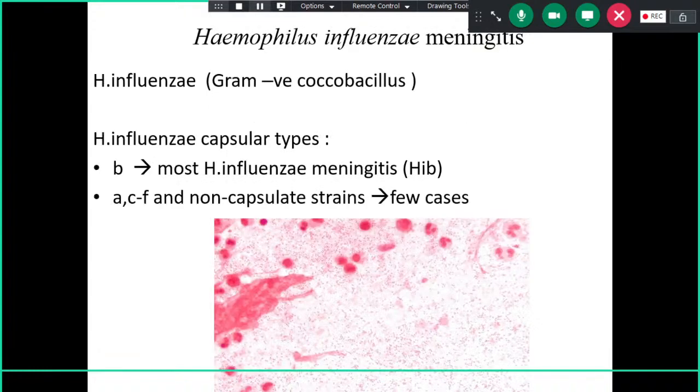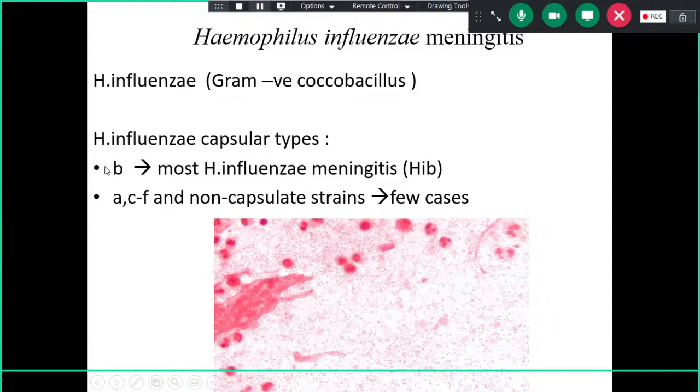Now, one by one, let's quickly look at the etiological agents. Haemophilus influenzae, you already know. This is a gram-negative bacteria. There are different serotypes, out of which serotype B, or Haemophilus influenzae type B, is the most important because it carries a certain kind of capsular polysaccharide called polyribosyl ribitol phosphate. Type B is the most notorious for producing acute bacterial meningitis. But now we have an extremely good vaccine against type B meningitis. Therefore, Haemophilus influenzae type B meningitis has been almost eradicated from developed countries.